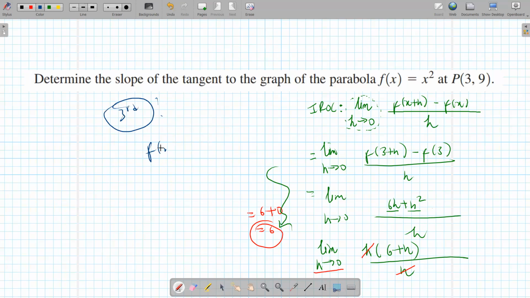you see f of x is x squared, right? We're going to find something called the derivative of this function. And it is super easy. What is the derivative? It's the slope function. Now, how do you find it? Well, like this. So f of x becomes f prime of x, okay?